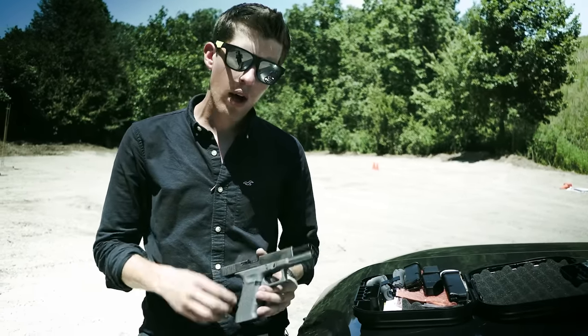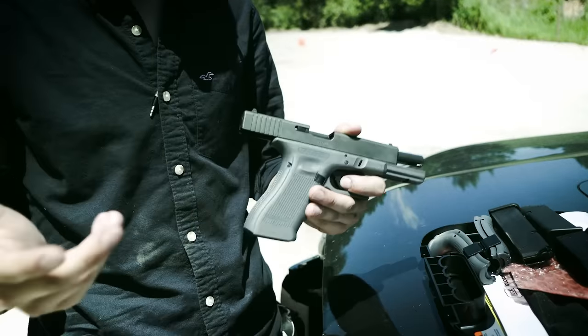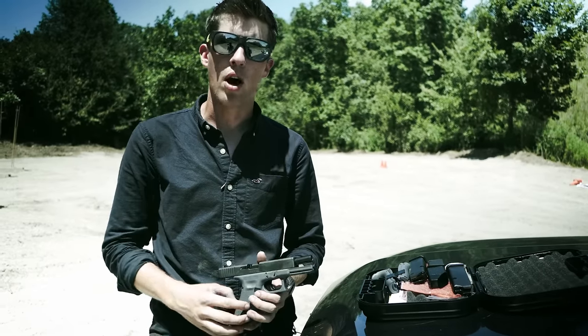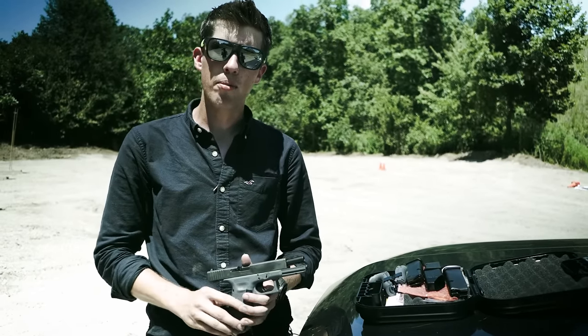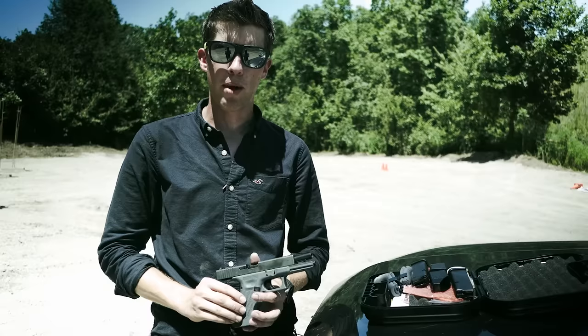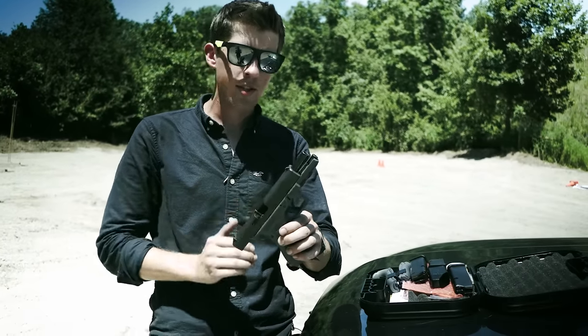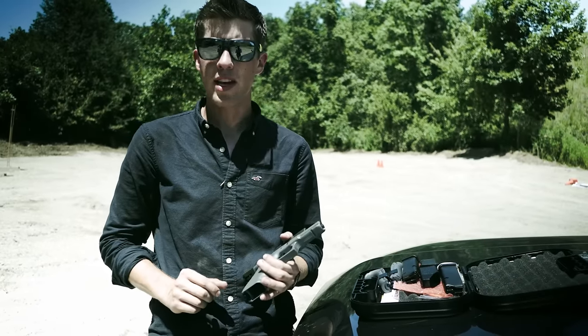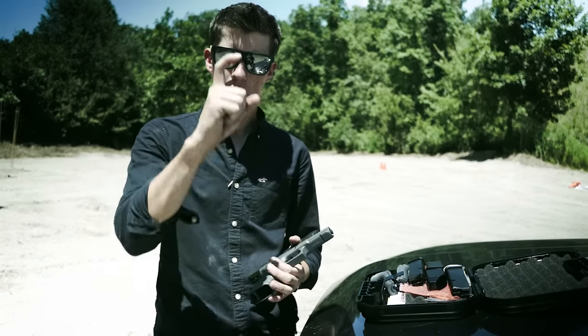I see a lot of people who want to choose a handgun based on how it feels in their hand. In my opinion, if you have a somewhat normal hand — not really small or really big — and you have good fundamentals, you should be able to pick up any pistol and make it work. Every pistol has sights, a barrel, and a trigger. You should be able to shoot it, and how it feels in your hands isn't really what matters. What matters is how well you can actually shoot.